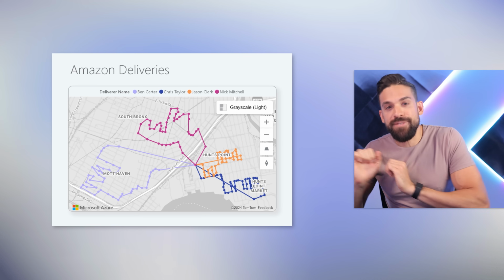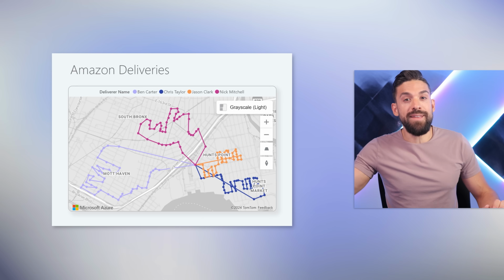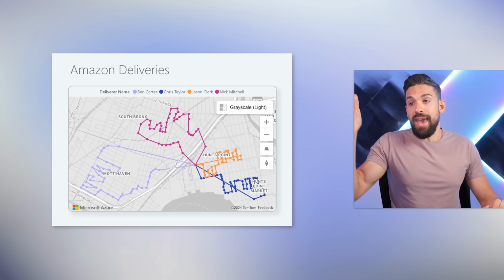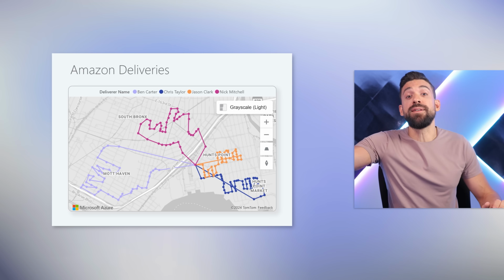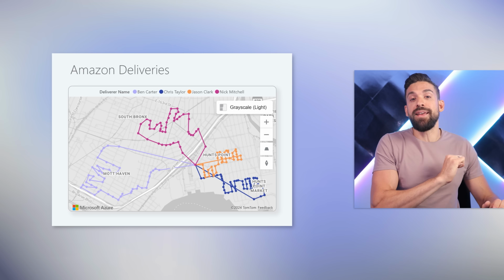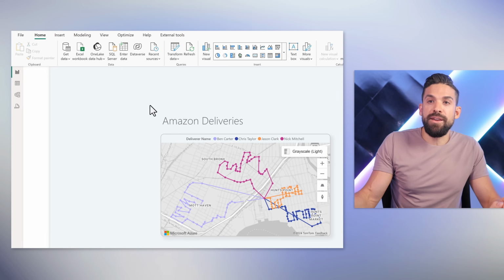Now, the next thing that I wanna do is to add that filter functionality for the time so that we can pick a time and we can only see those deliveries that were made until that time. All right, now to set that up, we need a time dimension table. Now, let me show you in the model.